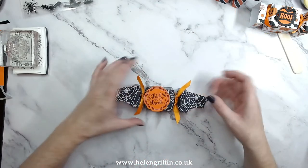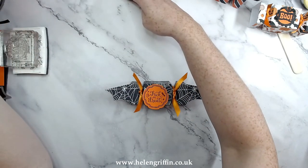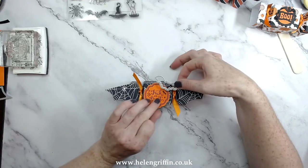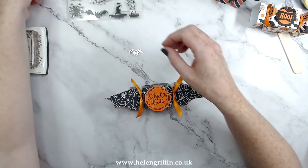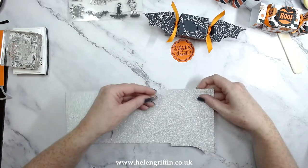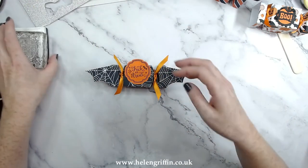Let's get this onto the cracker — oh, that is beautiful, so excited! There's a bat here, and there's a smaller bat there — this one is from the stamp and die set. That's a bigger bat and then we have a smaller bat. I'm going to use the smaller bat and pop that there. I think I'm going to use some silver glitter card — that's going to look lovely. Let's get everything assembled; I'm going to pop that up onto a foam adhesive.